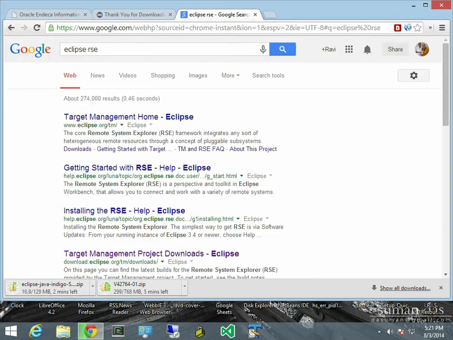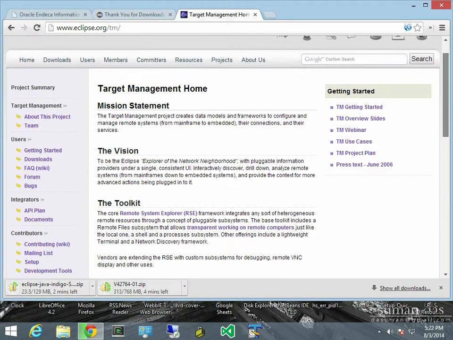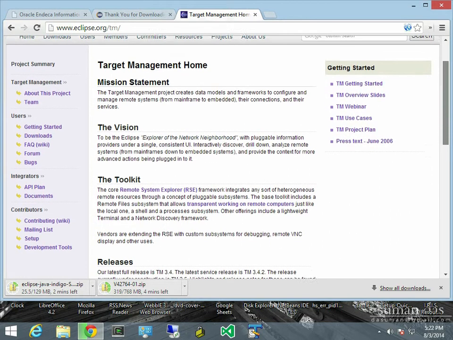It's easier to search on Google than searching on Eclipse website. So here, choosing the correct version is very important.